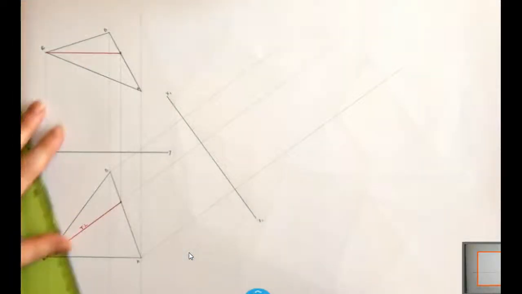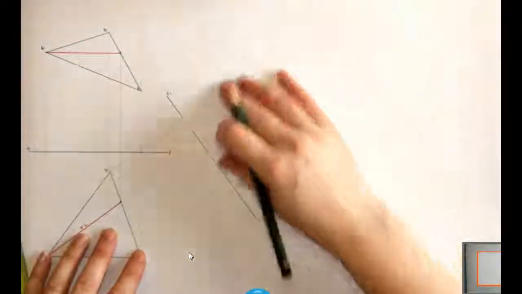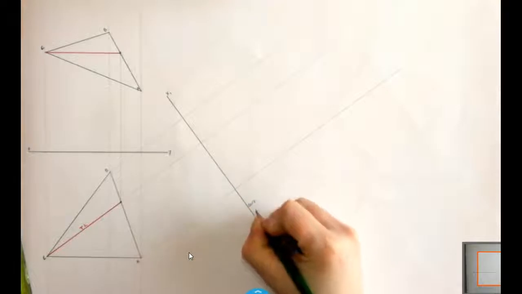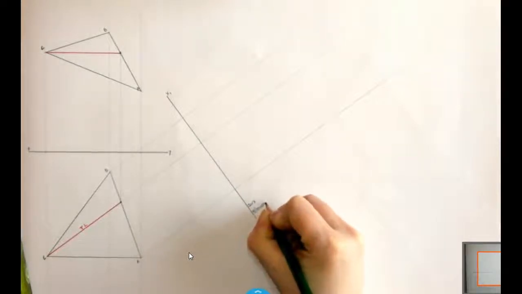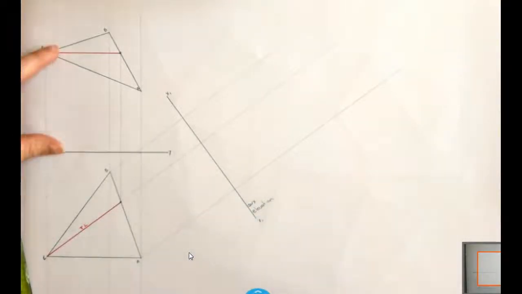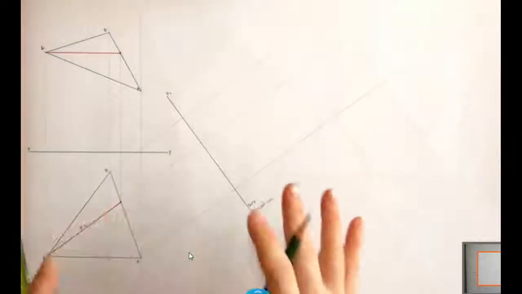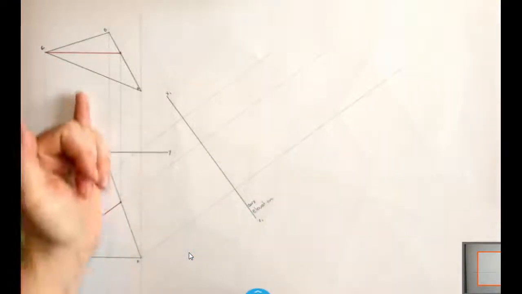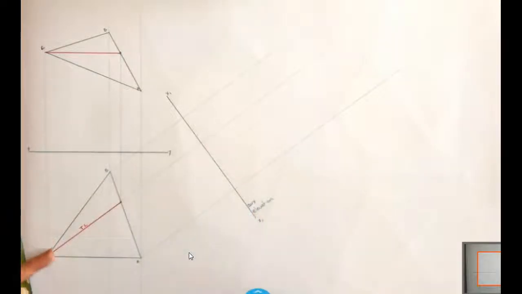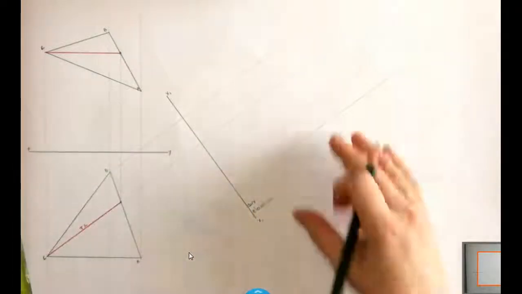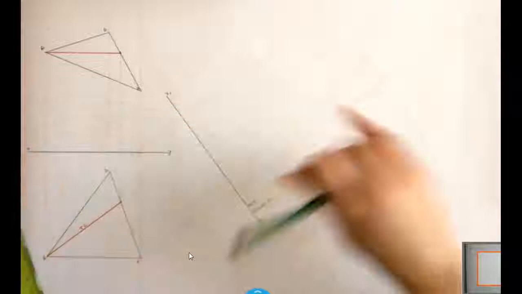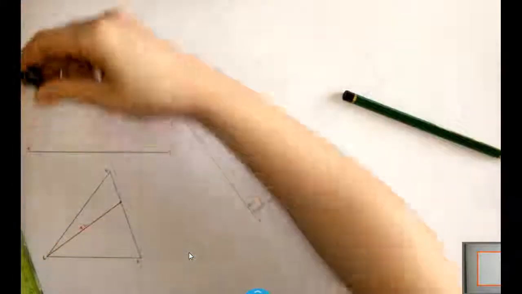Now, this is an elevation. This view down here is a plan. So this one has to be an auxiliary elevation. The only difference between an elevation and an auxiliary elevation is they are different views. For my elevation, I'm standing here looking in. For my auxiliary elevation, I'm standing here looking in this direction. Because this is an elevation, I'm going to take my heights from my original elevation.